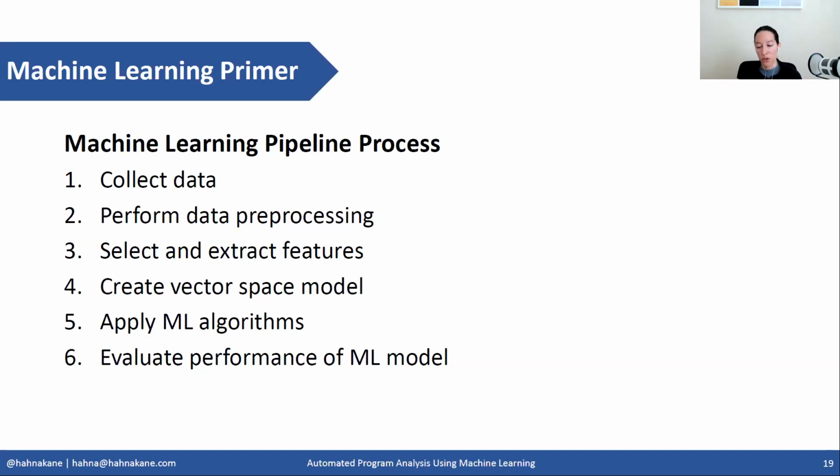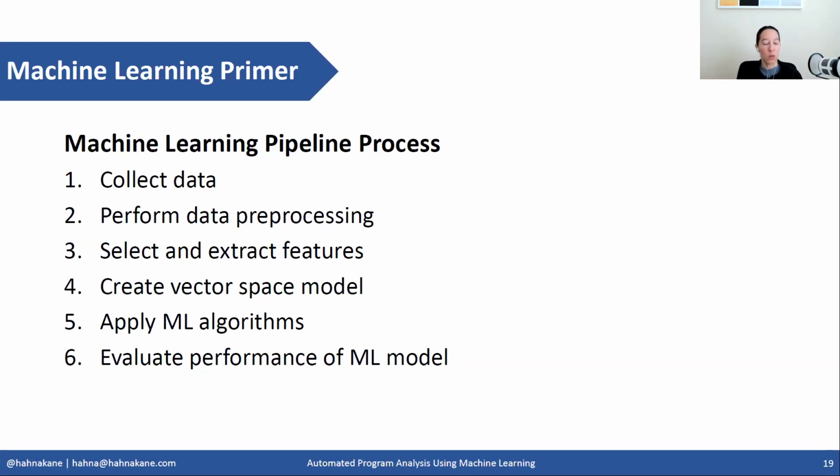And with those lists of features, you can translate them to numerical values that will allow you to plot your data. And now that it's in this vector form, you're going to apply your machine learning algorithm, whether it's unsupervised, supervised, et cetera.